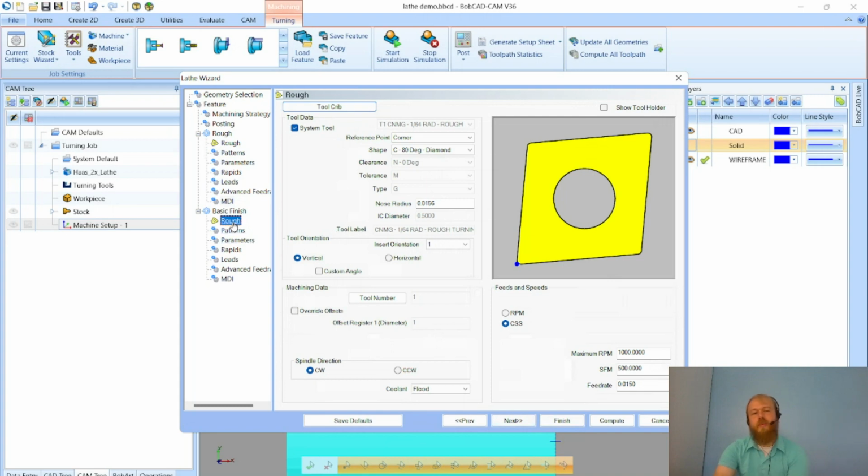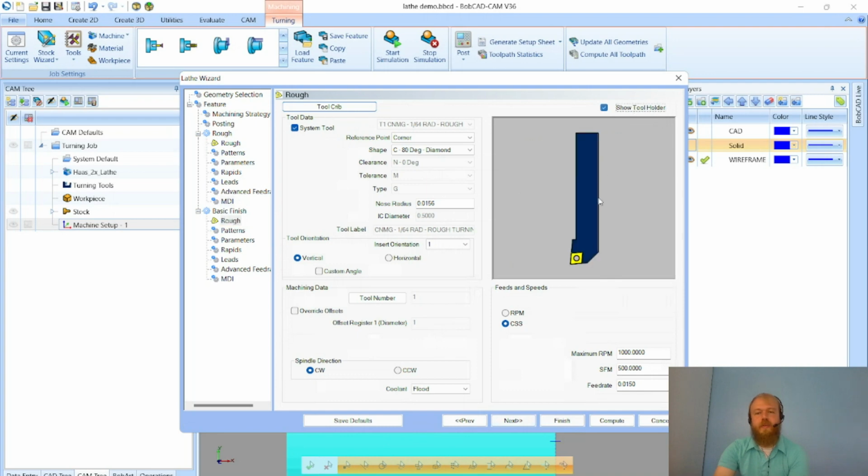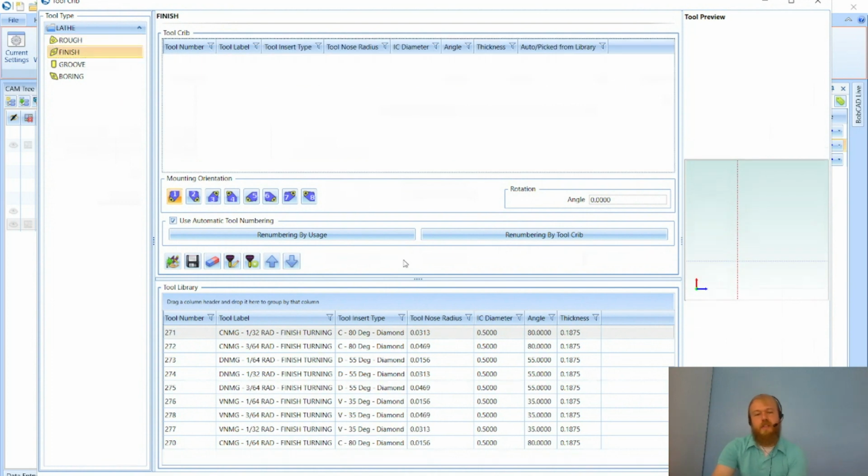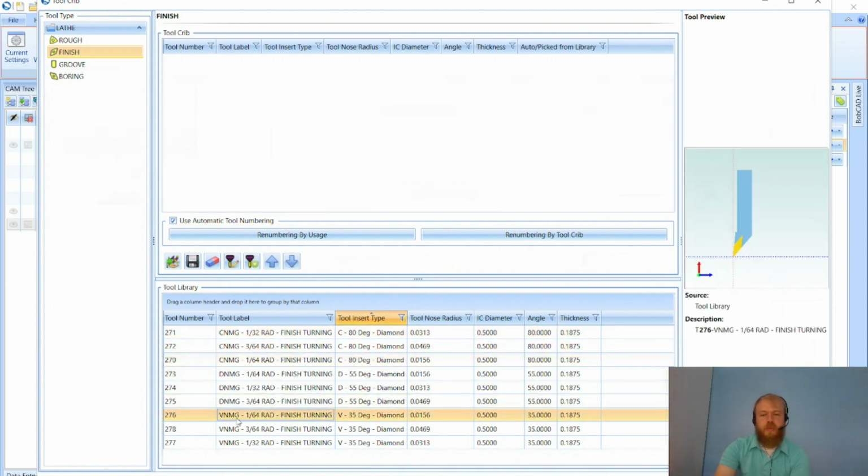You can see it says rough here. The only reason for that is because this tool is coming from the rough category in the tool crib. So if I go to the tool crib, I can see that we're in the rough category. If I want to go to the finish category, because I've got some finish tools in here I want to select, I'll sort by tool insert type, and maybe I'll use one of these VNMG tools here to fit into the groove a little bit better and fit on the chamfer on the back side of the part a little bit better.